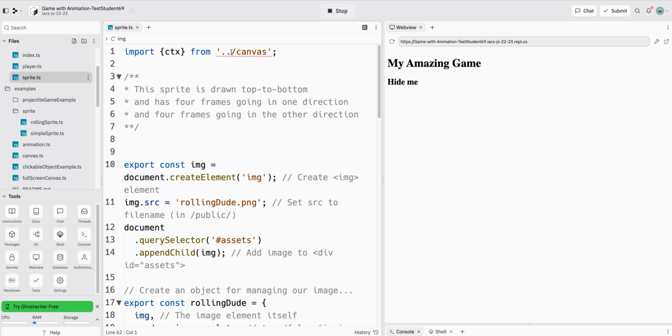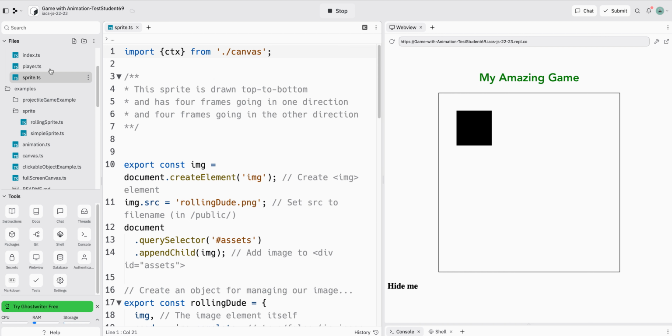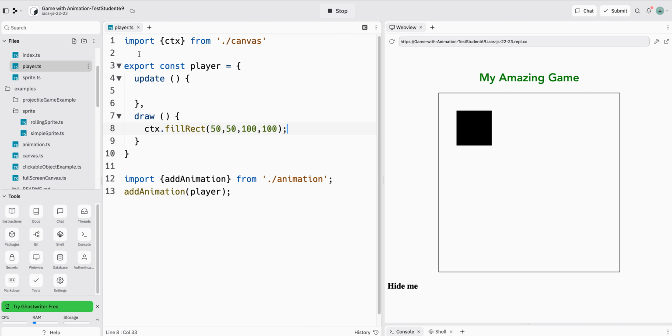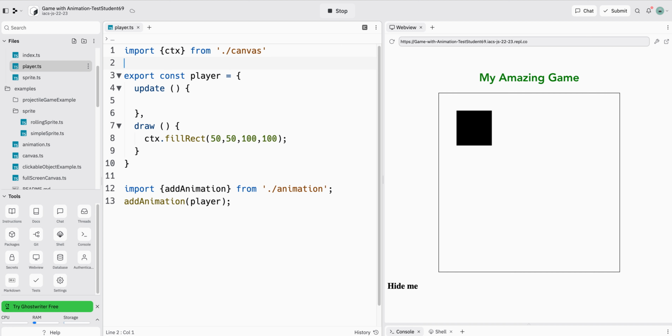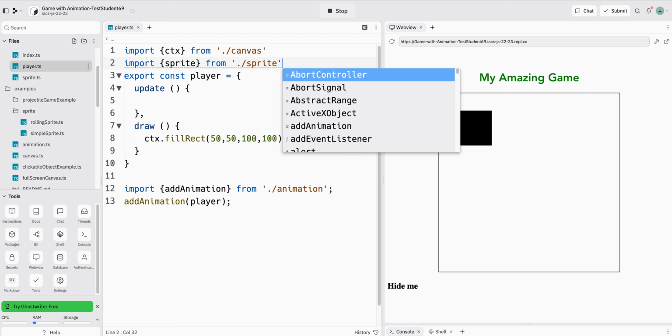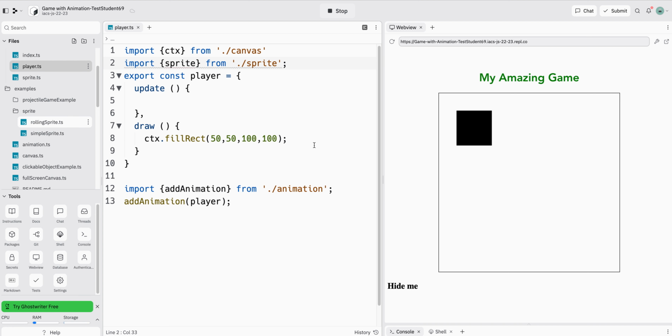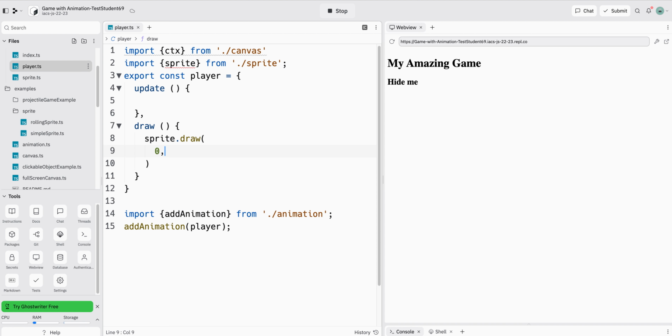Oops, the canvas import has to be updated, and if my player imports sprite from sprite, if instead of filling the rectangle, I were to call sprite draw, 50, 50, 0.